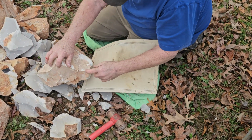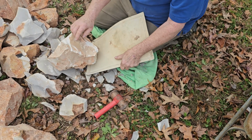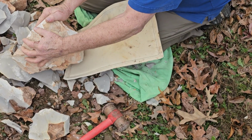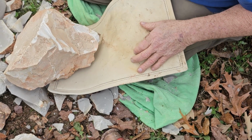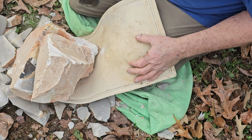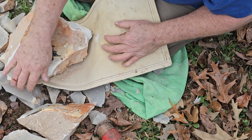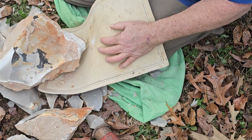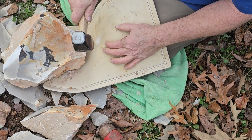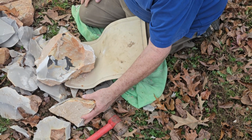Could you pick that up on the camera? Yeah. Where this spot is here? It's a big crack running all the way up through here. I'm trying to knock this off because of that crack. That's the crack. See it separate? Yeah, look at that. There's a crack over there. That's why I've had so much trouble breaking it, because all the shock waves go through that.